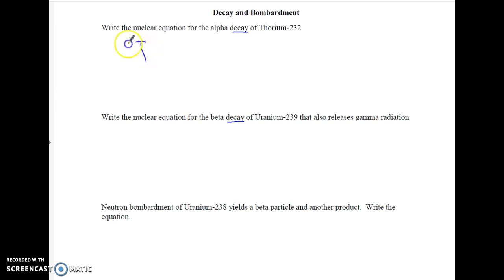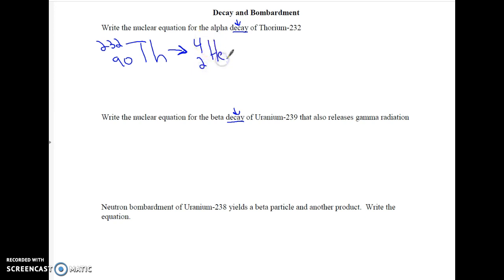So since this thing, thorium-232, and the 232 is telling you the mass number, is unstable and going through decay, in this case alpha decay, that is going to be the only thing to the left of the arrow. And anytime you see this word decay, that's telling you that you only have one thing to the left of the arrow. It's just that thing breaking apart to become something more stable. In this case, it's ejecting an alpha particle. An alpha particle is a helium nucleus for the most part.